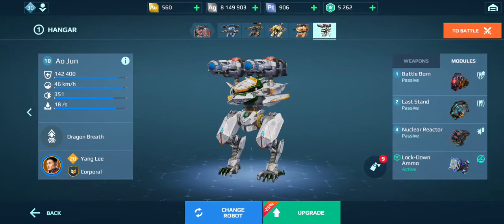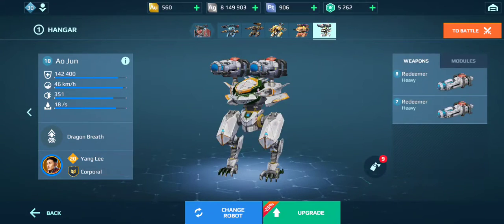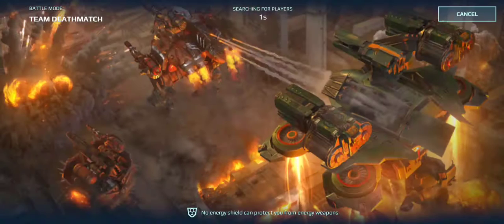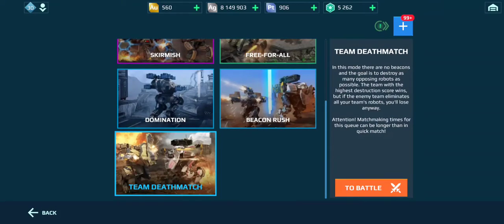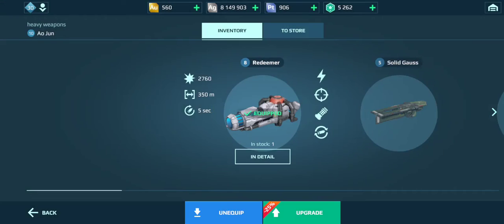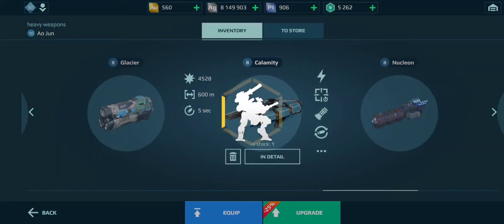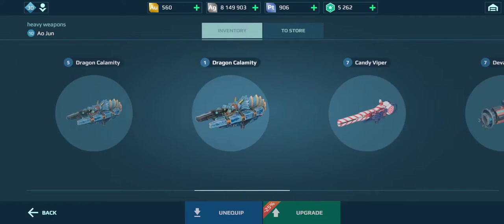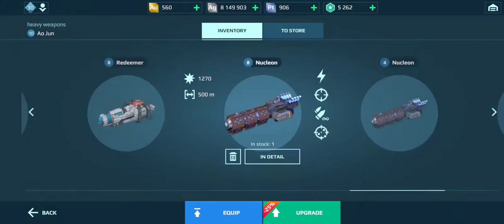Today I'm going to be showing you the perfect Al June combo, the Redeemers. I may do a different video on a hybrid Al June to see if it's still effective. Actually, you know what? Scratch that. I'm actually going to do it. Because you may be wondering, what is this hybrid? You may be thinking, okay, it's the Calamity, but Calamities don't do it as well now, especially with the shells. We're going to have a Nucleon. All right, this could be interesting.